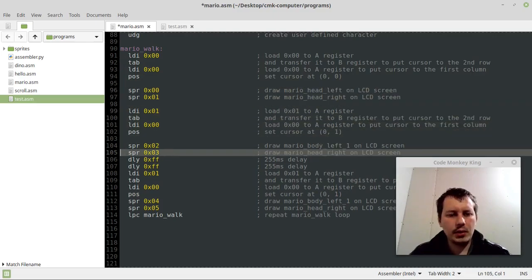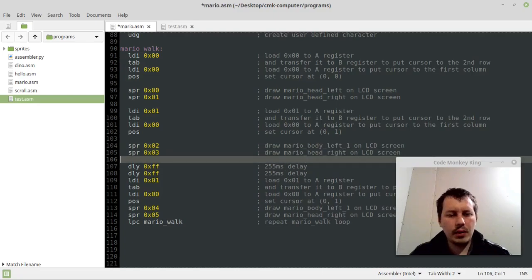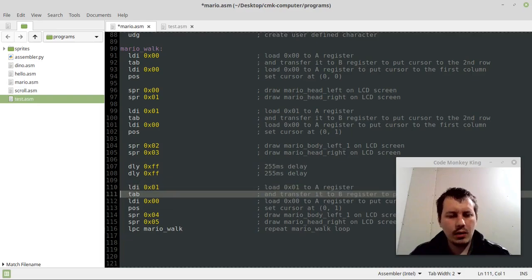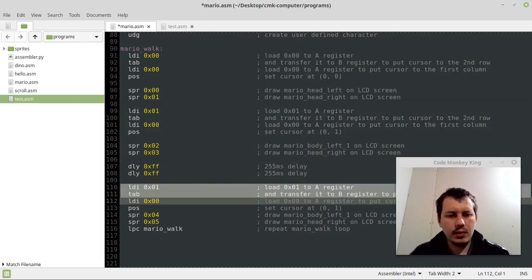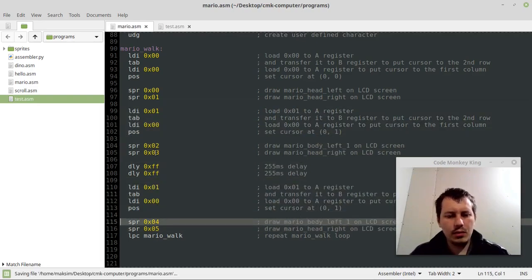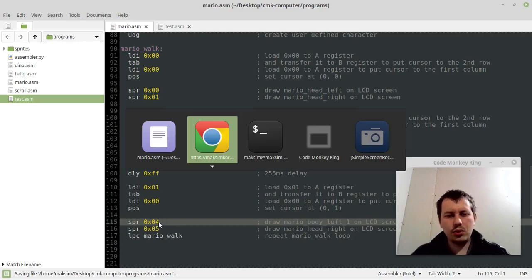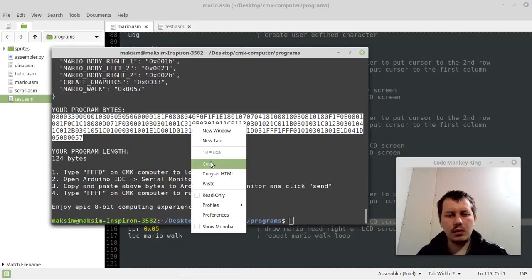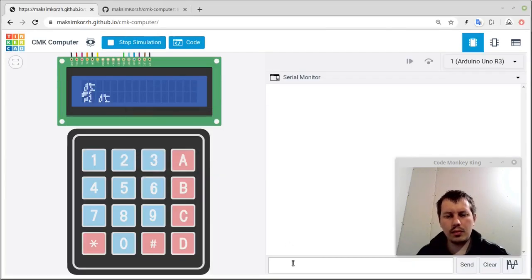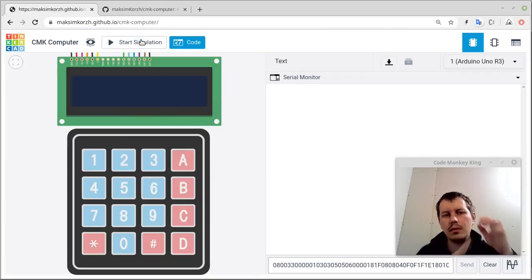Then go into the next row and print in the body that stands. Then the delay. Then going back exactly like it was here. So this is the duplicate, and now this should in theory be drawing the animation properly. Let's have a look.